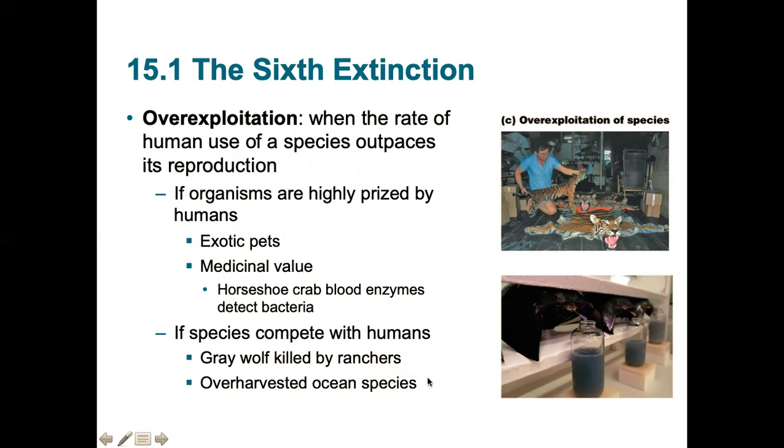And then over harvesting ocean species, like chicken of the sea. Well, maybe not so much. Maybe there's not an unlimited supply of being able to just pull tuna out of the sea. I say chicken of the sea, I should explain. That's a sales slogan of a particular popular tuna brand. They're called the chicken of the sea, and I suppose it's meant to suggest that there is an unlimited supply, but there is not. And so over harvesting is definitely a problem.